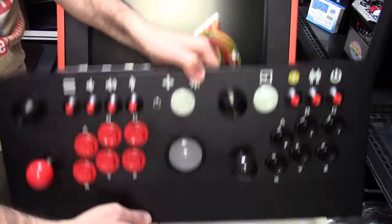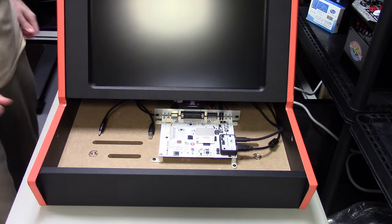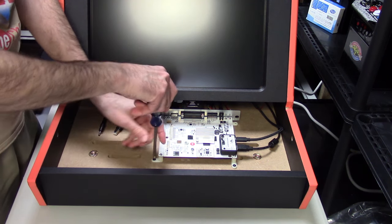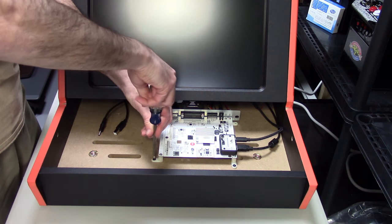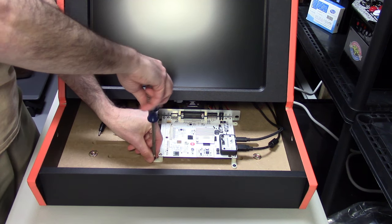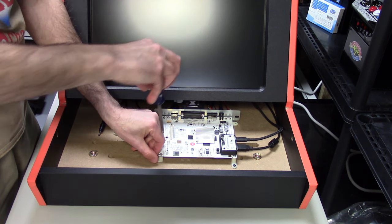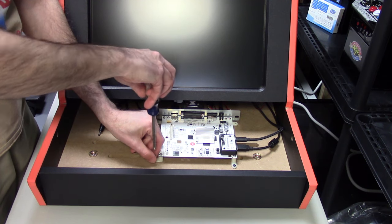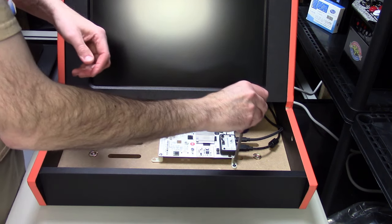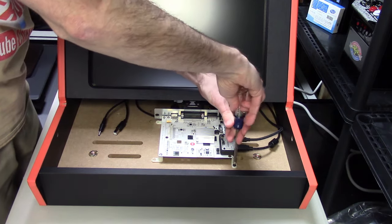Now you can see my iiRcade motherboard has already been removed from the back box. Obviously this will depend more on your system. I had already screwed it back down here, but I'm going to unscrew that here. If it's still in your original case, you will have to remove your iiRcade CPU from the original case. Just take care when taking it out. It's simply just unscrewing the case and unscrewing the back plate, and the board should slide out easy enough. But again, the key thing here is make sure you touch something metal before you touch this, or you have a static wrist guard, just to make sure you have no static electricity. That's, you know, the worst enemy with anything that's electronic, is zapping the chips and causing a problem.